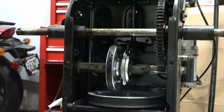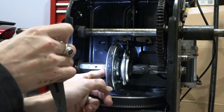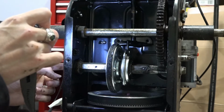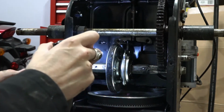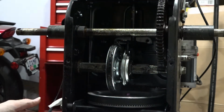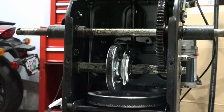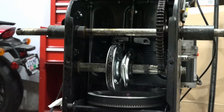So, the strategy for doing this is going to be put a wrench on this shaft here because it's hex-shaped, and then put another wrench over here on the bolt. And then you should be able to use one to hold the shaft from moving so you can get the bolt to come out. So let's see what size we need and proceed. So it looks like 17 millimeters is going to do the trick for us.